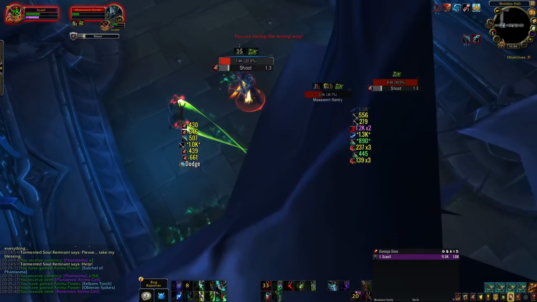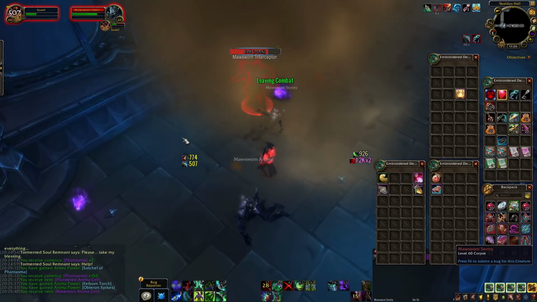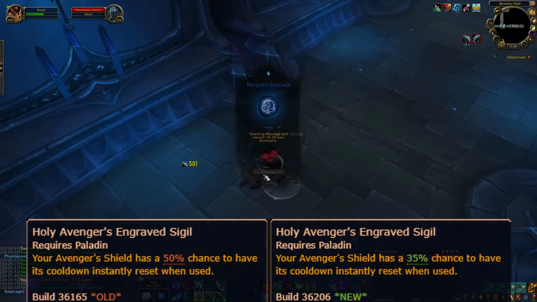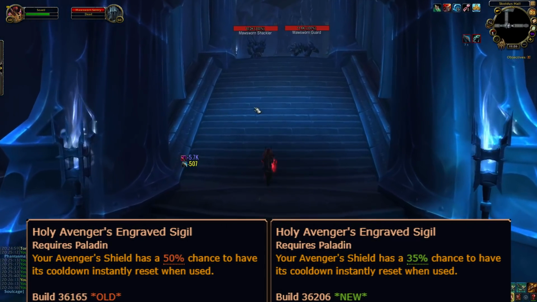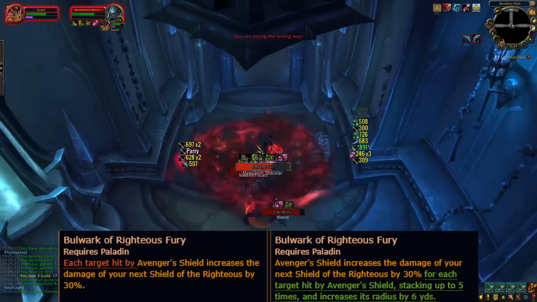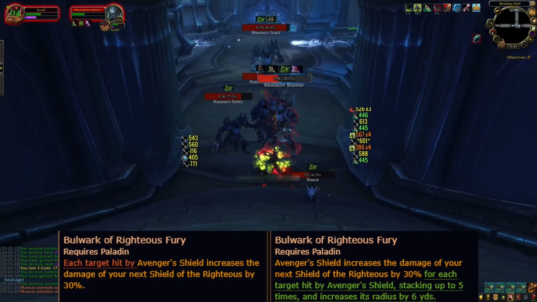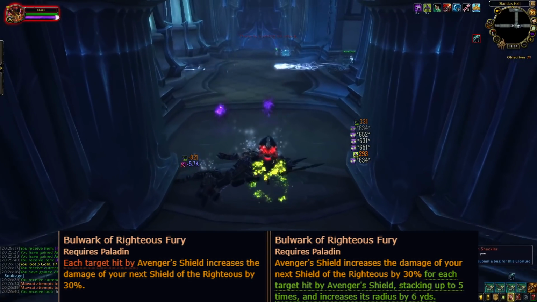Now, going quickly through Paladin, since they haven't received many changes in this patch. They have received a few changes in the previous patches, but in this patch, Holy Shock is still buffed from 9-second cooldown to 7.5. The real changes are for protection. Holy Avenger's Engraved Sigil now only gives Avenger's Shield a 35% chance to reset itself instead of 50%. And they have now put a cap on Bulwark of Righteous Fury. One of the bigger offenders for bursts of damage for Prot Paladin in Mythic Plus was the fact that the damage increase to your Shield of the Righteous through Avenger's Shield did not have a cap. It kept stacking. Now it's gonna cap at 5 targets.